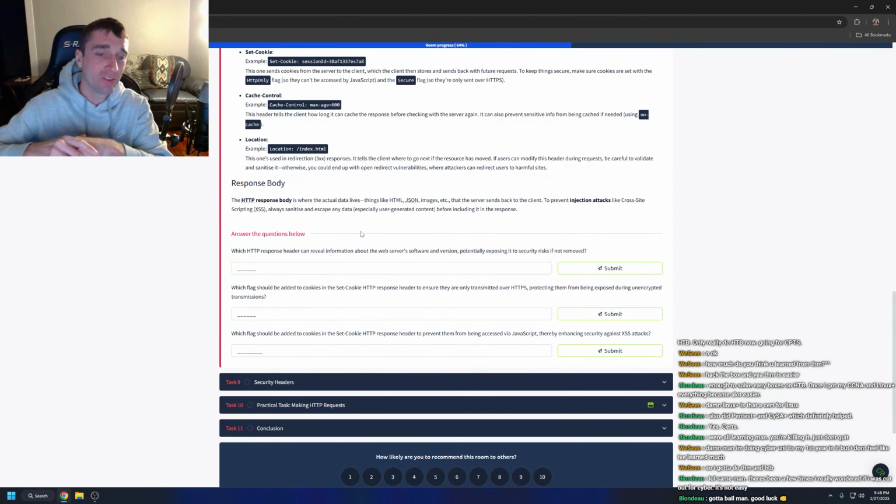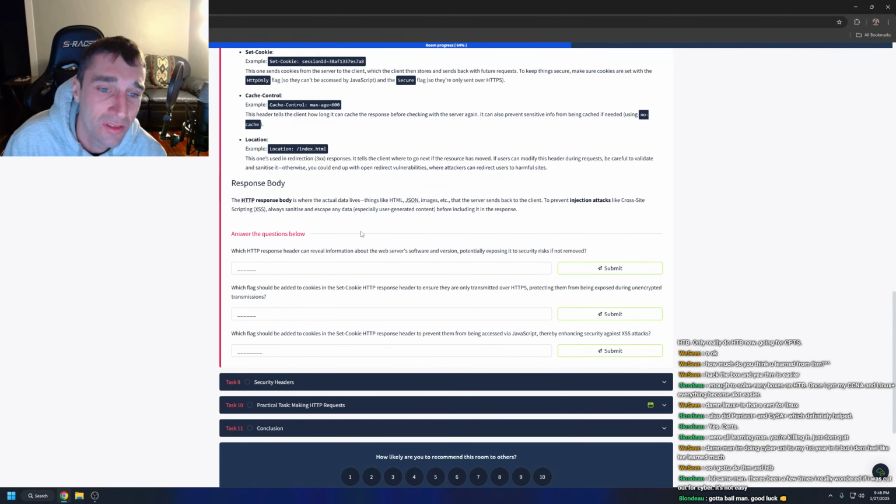The HTTP response body is where the actual data lives. Things like HTML, JSON, images, that the server sends back to the client.